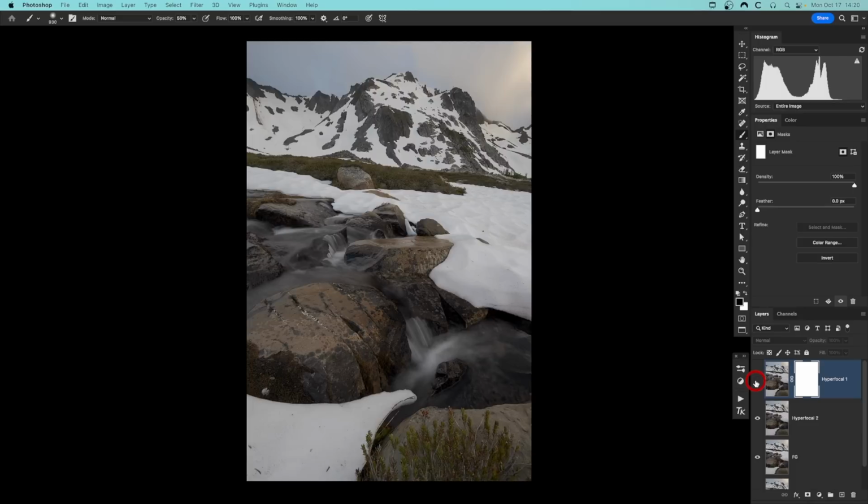So I kind of like what it's doing in a few different places. I like how it looks down in here, and I'm just toggling back and forth so I can see what this water looks like. I also like how it looks in this region right here. So I can just grab my brush, and anywhere that I want that underlying image to show, I can just brush through. I'm at flow 100, opacity 50, and then I'll just start to brush these in where I want that smooth water to show.